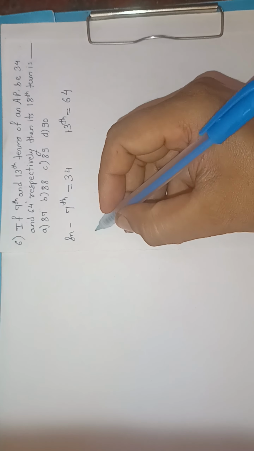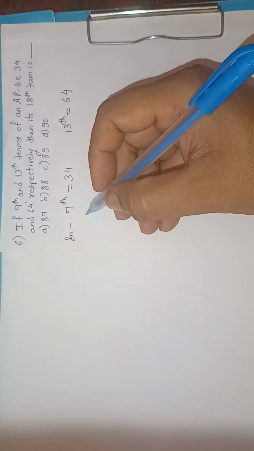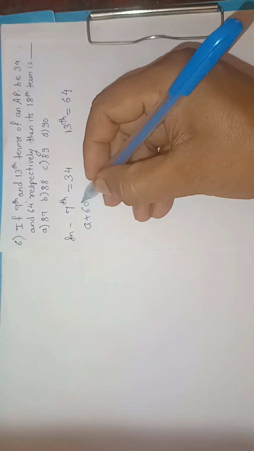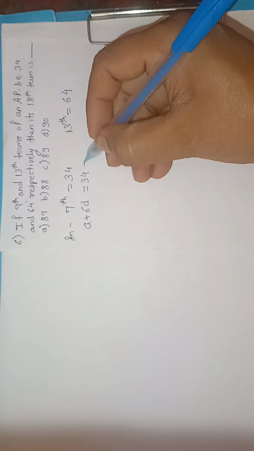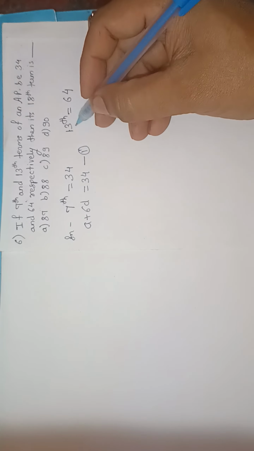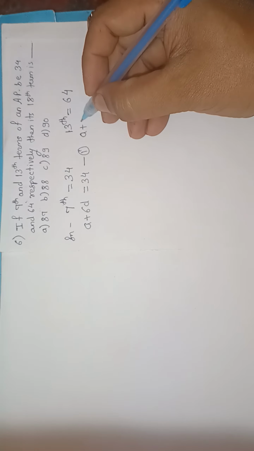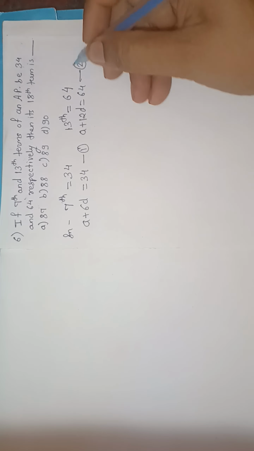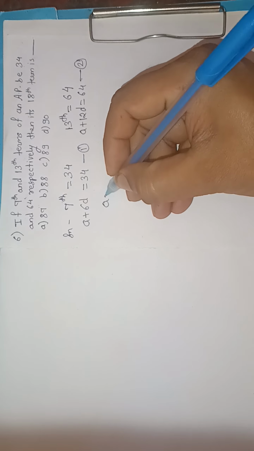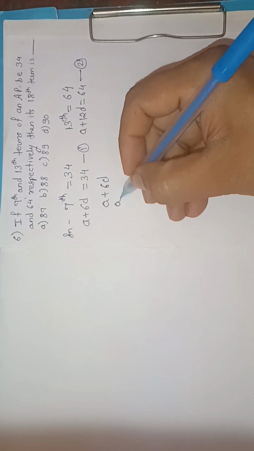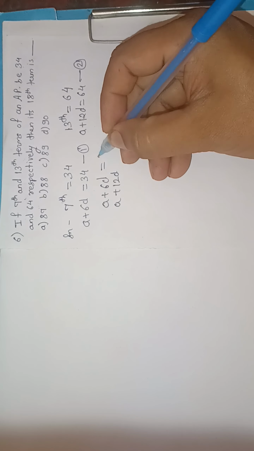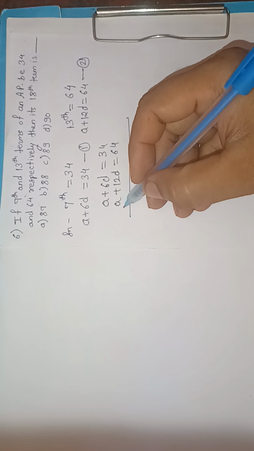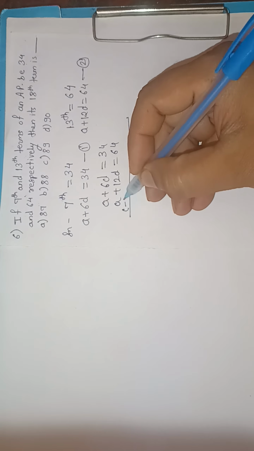Okay, so for the 7th term in the AP, by using the formula, one term less, so a plus 6d equal to 34. So this is the first equation. And for the 13th term, one term less, 13 means 12d, equal to 64. So now you can solve by using elimination. 12d, 60 is 34 and here 64. So cancel the a term by changing the sign.